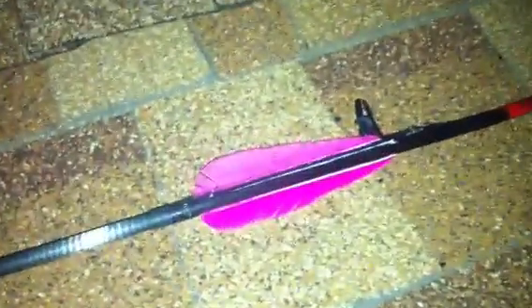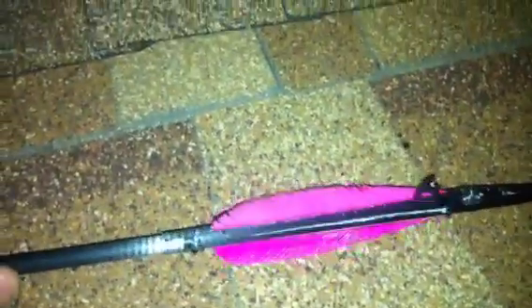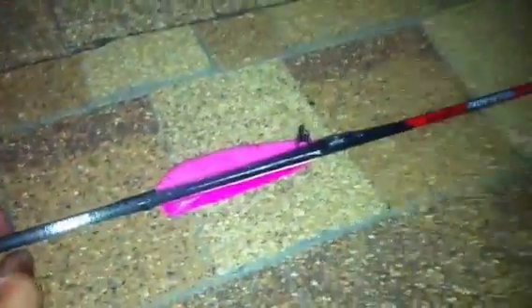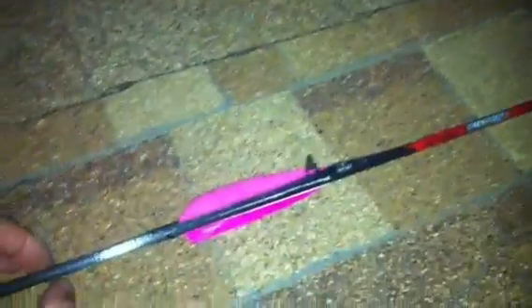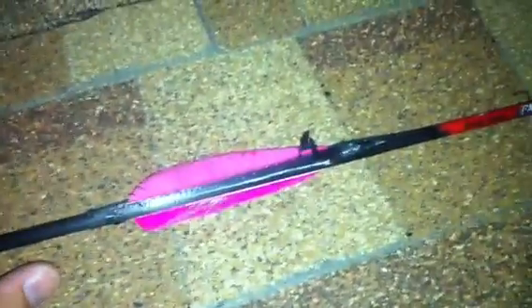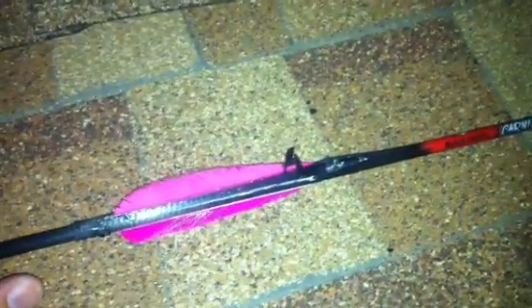I was shooting my recurves earlier and decided to shoot my longbow a little bit. I've got a tournament coming up this Saturday. By the way, I've won state champion and shooter of the year with these Black Eagles, so I really can't say enough about them - other than it's expensive to keep Robin Hooding these suckers. Catch y'all later, good shooting to you, and a good deer season to all you guys who love bow hunting.